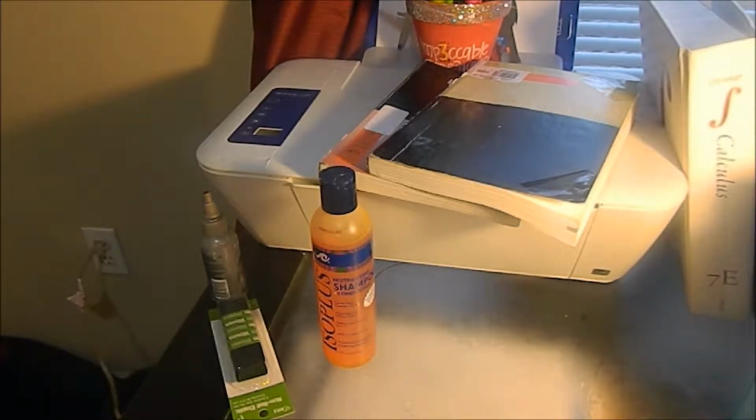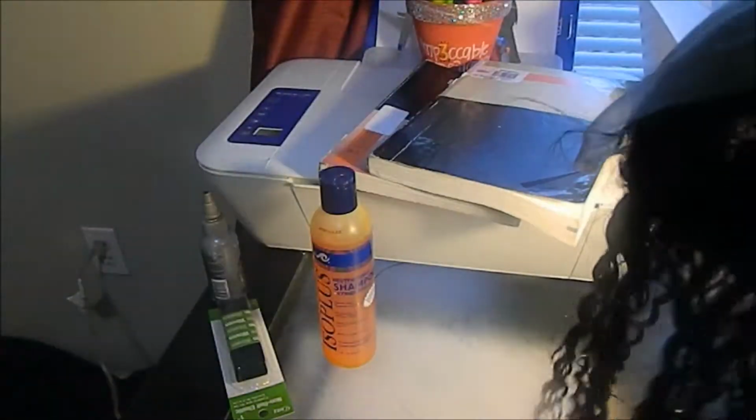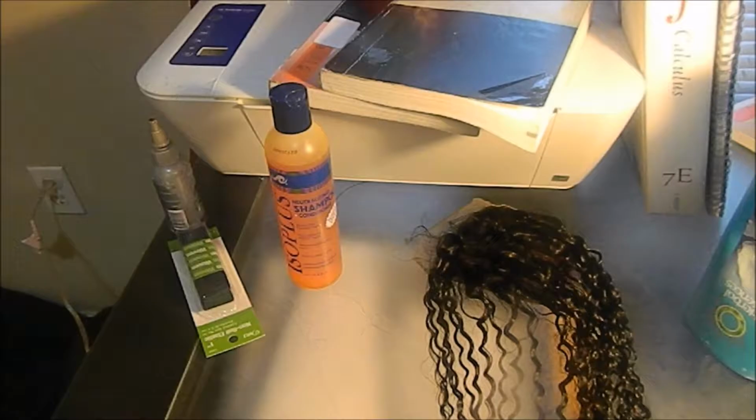Sorry, got lost in my words. But yeah, I wanted to add some moisture. Didn't want the closure to be too weak. But yeah, you see like no knots. You can see right through that. And you know when it lays on like your scalp, you'll get some brownness to it. But yeah, that's all the products I've used with the washing. So let's get to the next step, y'all.